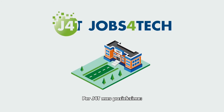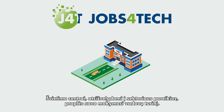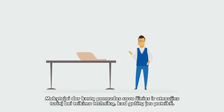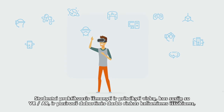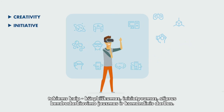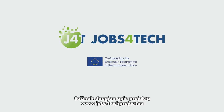Through J4T, we achieve the following: schools expand the content of their programmes based on the sector's new demands; teachers can refresh their knowledge and brush up on the content and techniques to teach it; and students can learn about and put into practice everything related to VR/AR, preparing for the current working world and facing its challenges with creativity, initiative, and a strong spirit of collaboration and teamwork.